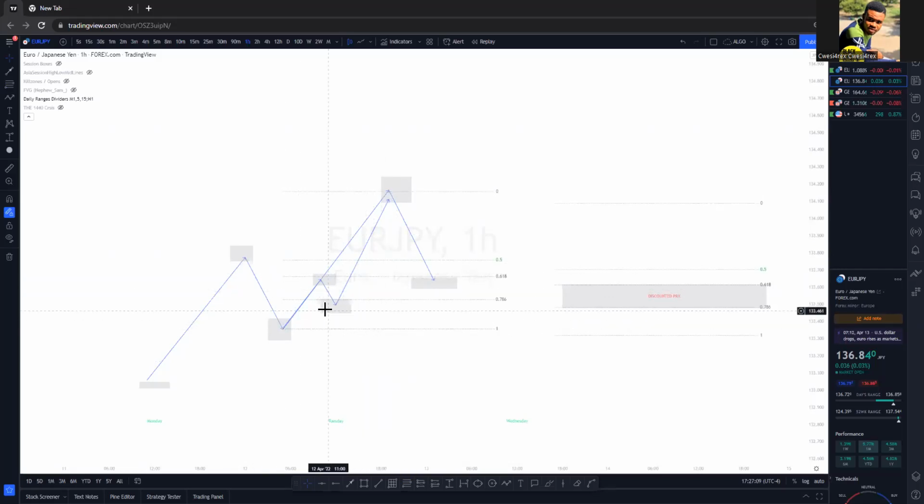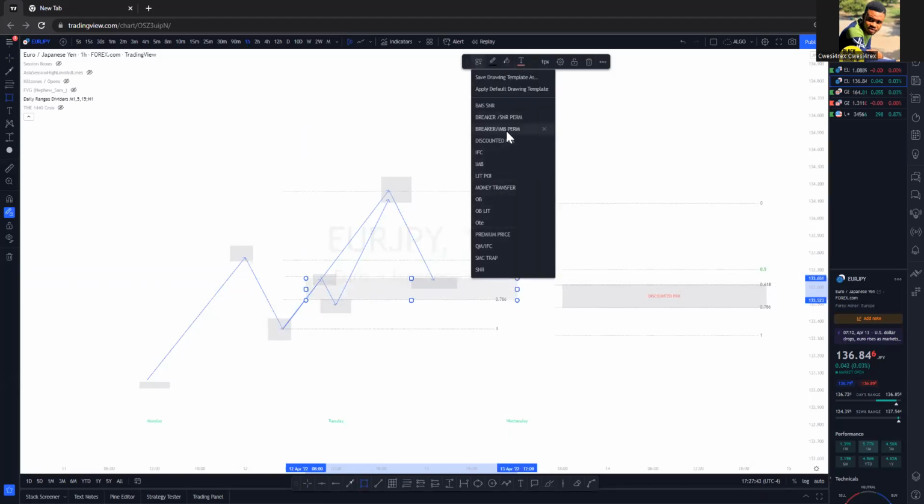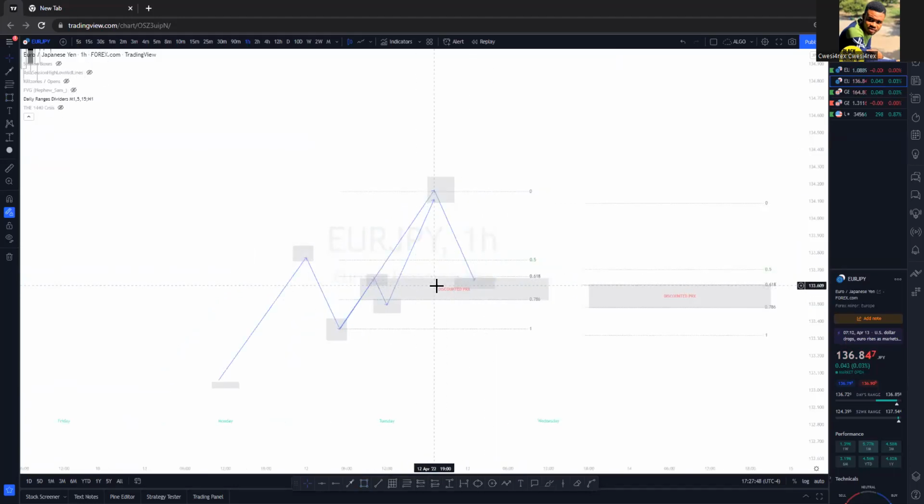Then right now what will happen? Your H1, which is a complex pullback that you had inside this H4 structure, is going to be the zone where you'll be looking for your POI. You can see that if you flip your discounted fib from this low to this high, we have our discounted price over here. And within our discounted price is where you should always look for your point of interest. I get it.